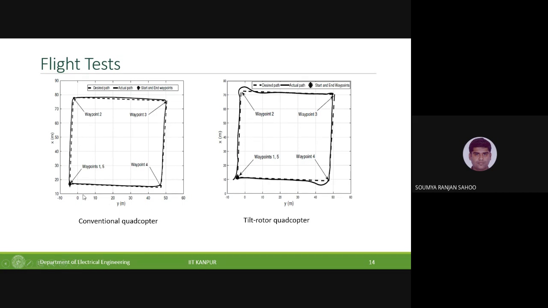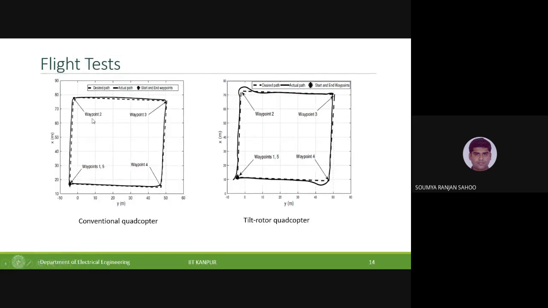Okay. So what we saw is that the conventional quad did follow this path nicely, and there were small overshoots at these turns. So usually the points at which the waypoint changes. So once you reach point 2, the waypoint changes. You have to go to waypoint 3. So this is where you change your direction. Okay, and this is a continuous process. So you tend to see overshoots.